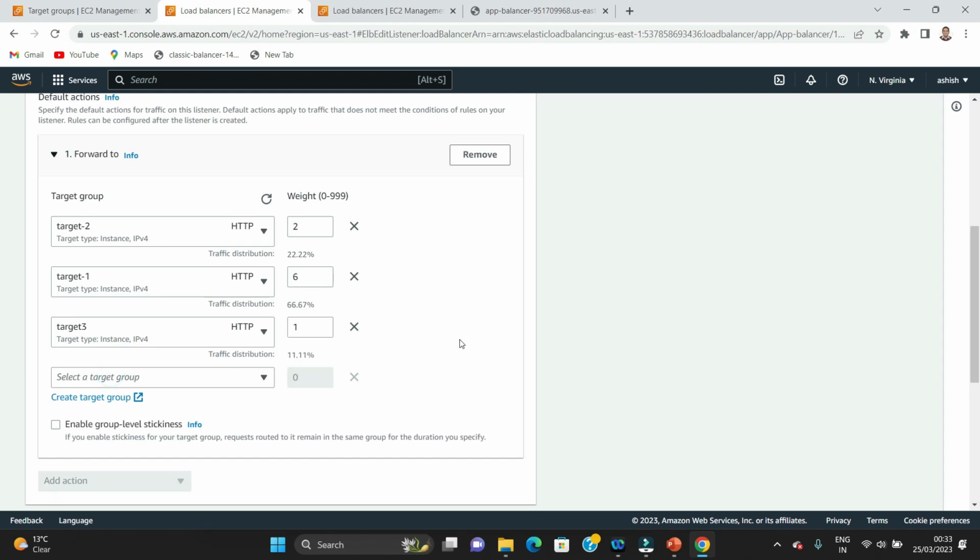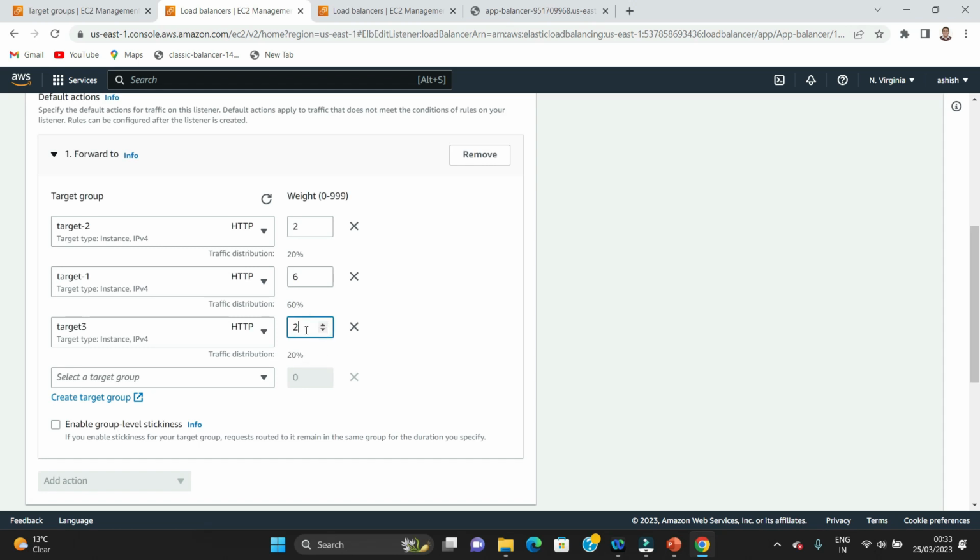Now you can just make a rule. At this point of time, the distribution is 22% requests will go to target 2, sorry, 66% will go to target 1, and 11% go to this. So let us make some changes here.